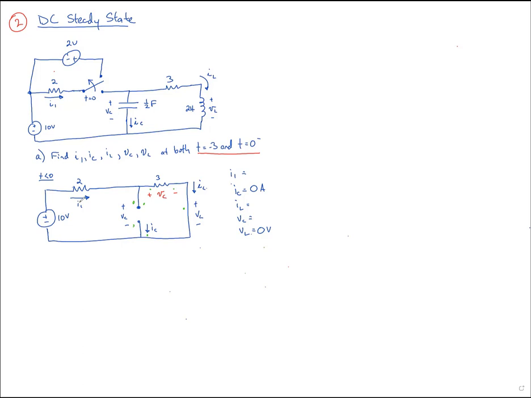But now we know we've got this voltage source here. And we've got two resistors, one 2 ohm and one 3 ohm. And I'm just going to rewrite where our currents are. I1 is through the 2. IL is the same as through the 3. And VC is across the 3. And I think those are the only 3 things we've got left.